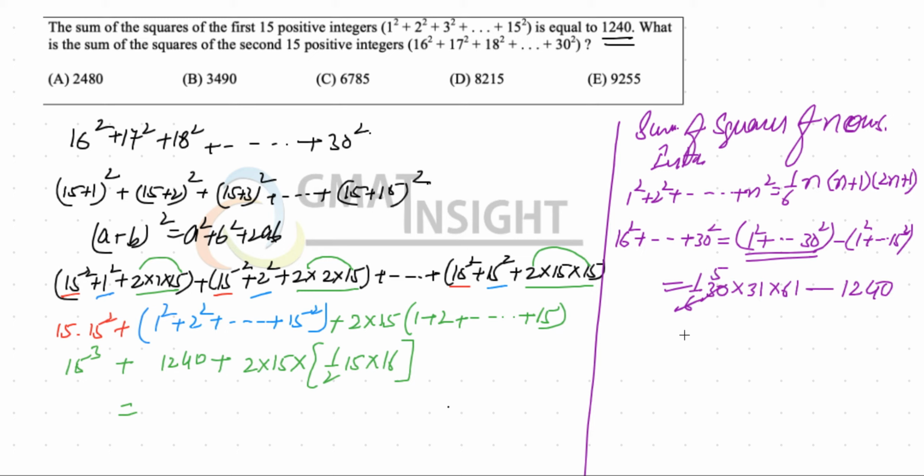So using this calculation, once again we could have figured out the answer. As we can see, the unit digit is going to be 5, so obviously options A and B can be ruled out. Now I'm just trying to take a small shortcut. We have 5 times 31 times 61. Either we'll have to multiply them all together or we can do some approximation. 60 times 30 becomes approximately 1800. 1800 multiplied by 5 becomes approximately 9000. Out of 9000 we are subtracting almost 1240. So the answer comes out to be option D. So either way you solve it, you get the answer is going to be the same thing.